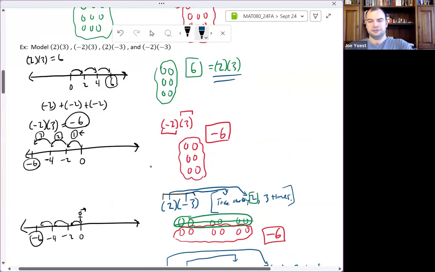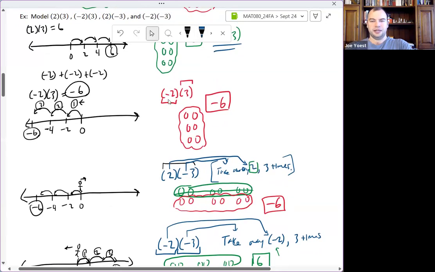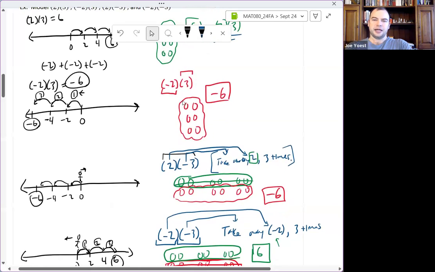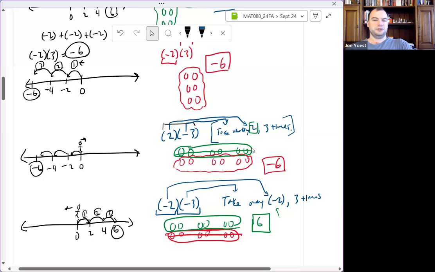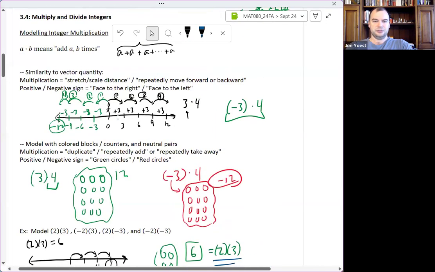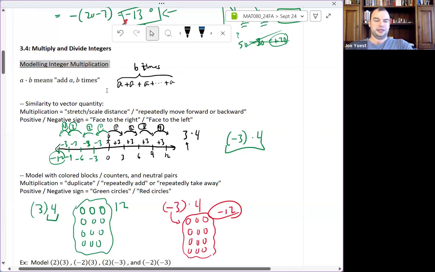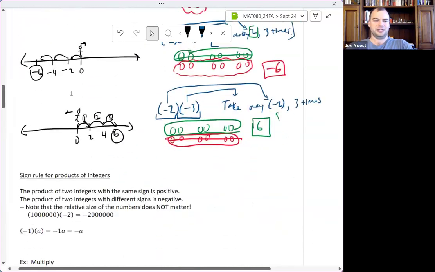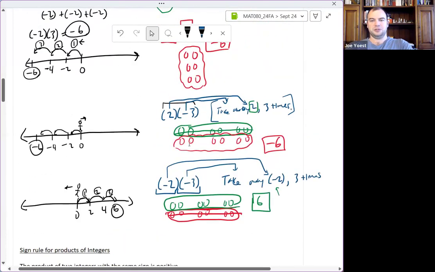On the other hand, if I have mixed signs, if I have a negative times a positive or a positive times a negative, I can either think of that as directly just starting out with some reds and duplicating them and ending up with a bunch of reds, or putting in a bunch of neutral pairs and taking away the greens, getting rid of the greens, leaving me again with a bunch of reds. So again, as usual, this modeling is helpful to understand the idea and see, maybe intuitively, why negative times negative equals positive, things like that. But we certainly wouldn't want to multiply big integers like this.